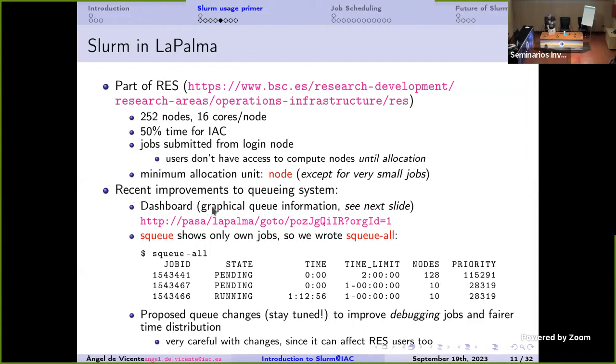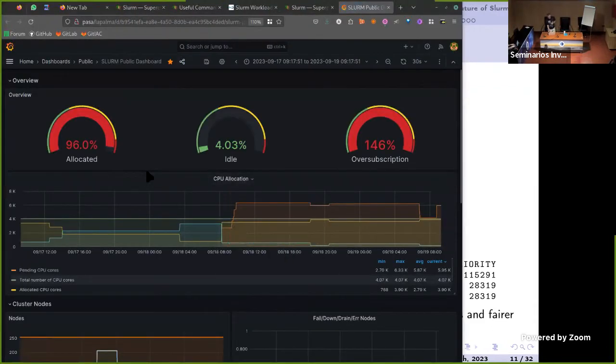One is a dashboard that you can access here. Let's see if it works live. Yeah, okay, so this is the live dashboard right now.